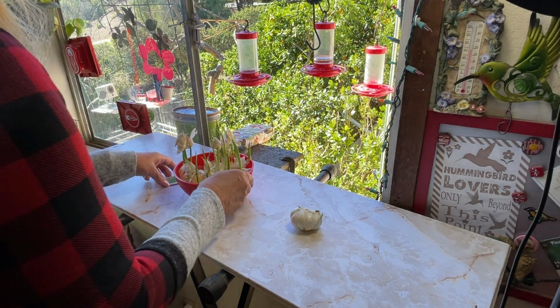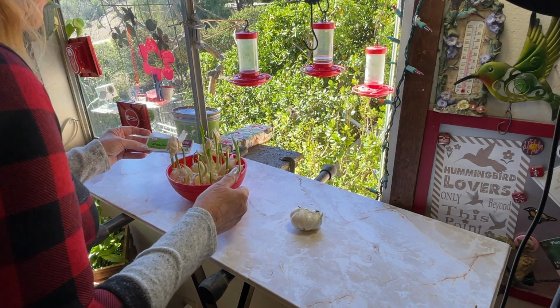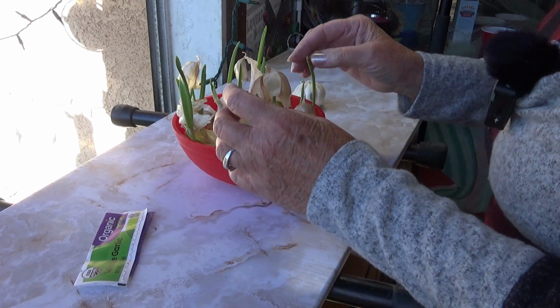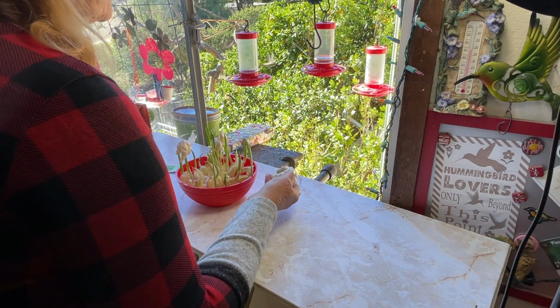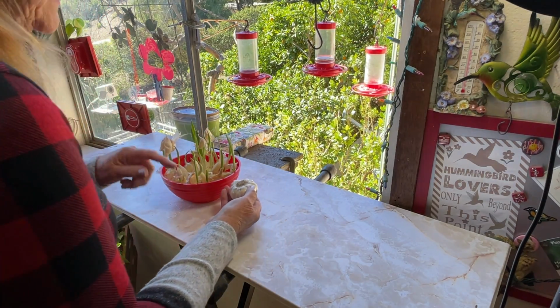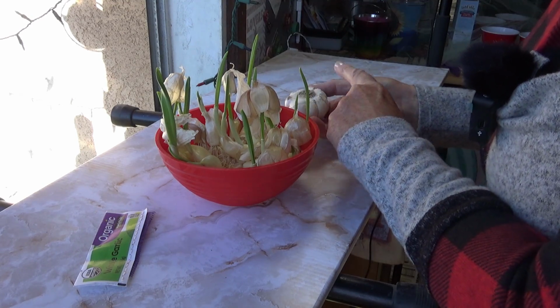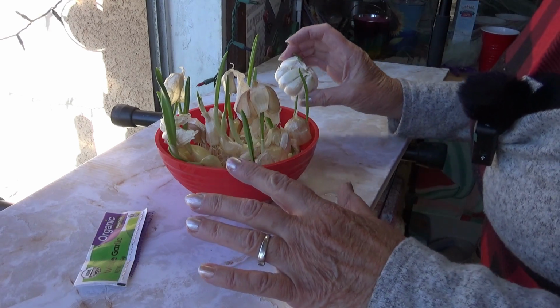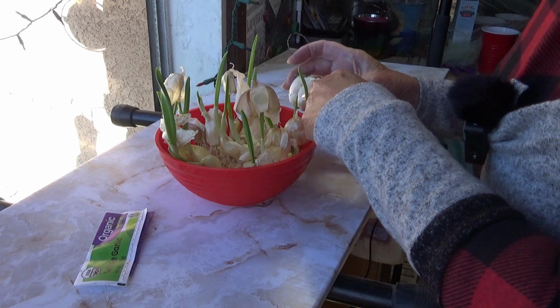Here is garlic that I bought at Walmart. It was organic, it comes in a 3-pack, and it was like under $3. Do you see how they're growing here? They're growing gorgeous. Now when I put them in here, there was nothing. I put the bulb first to soak in some water. That gets it started. Now keep in mind, the roots that are on the bottom of the bulb will never grow. Those are done.